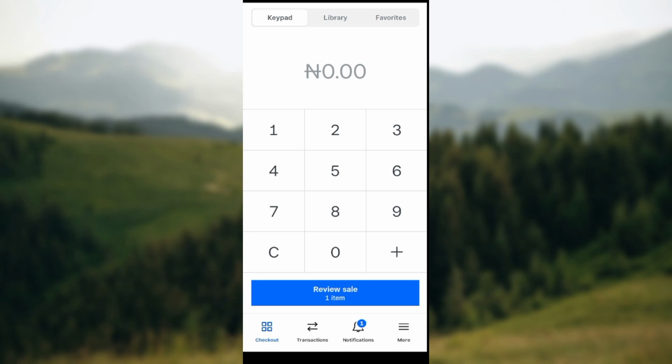The first step is to log in to your Square account. You can do this using your computer or your mobile device like I am doing here. Now, on this page, you can see that on the checkout page, there is nothing like amount or withdraw or whatever, right? You can just see the plus icon and then some icons and all of that. This is because in Nigeria, the feature of receiving payment and sending payment is not yet activated. So that means I cannot withdraw money even on Square on this particular application.